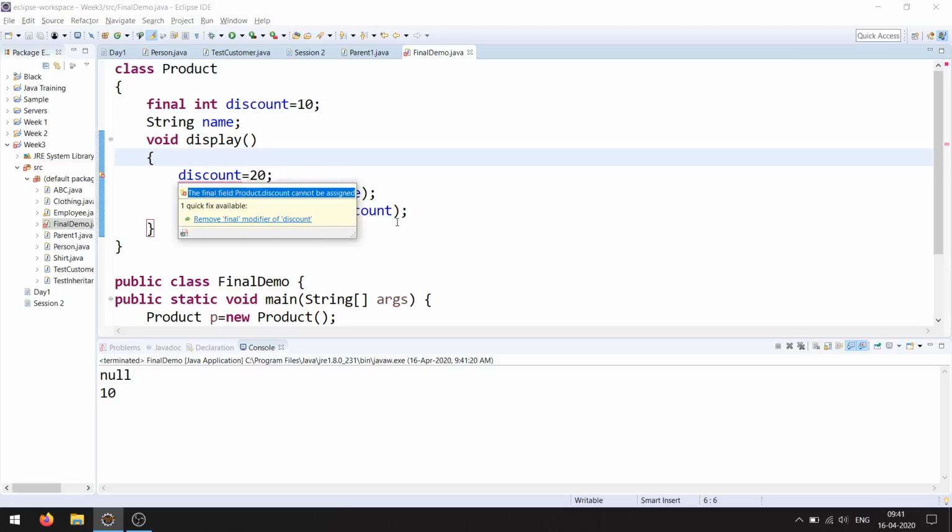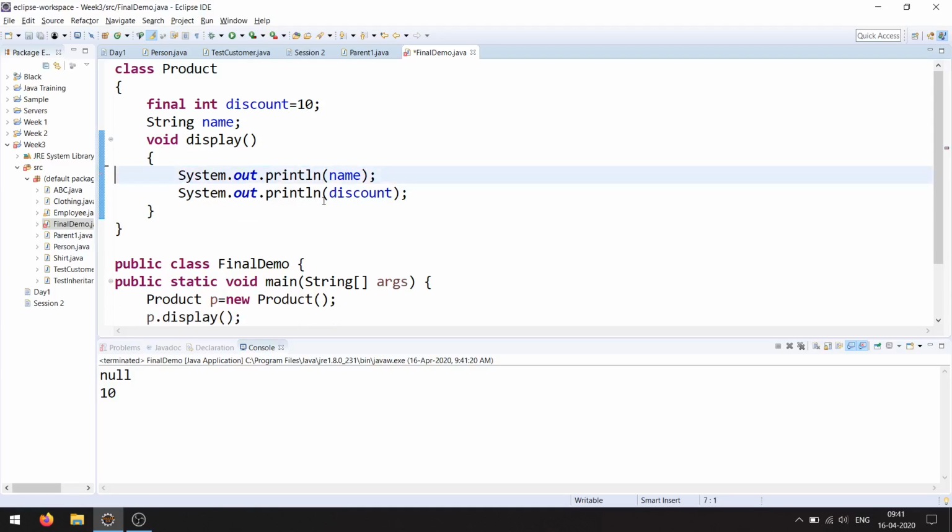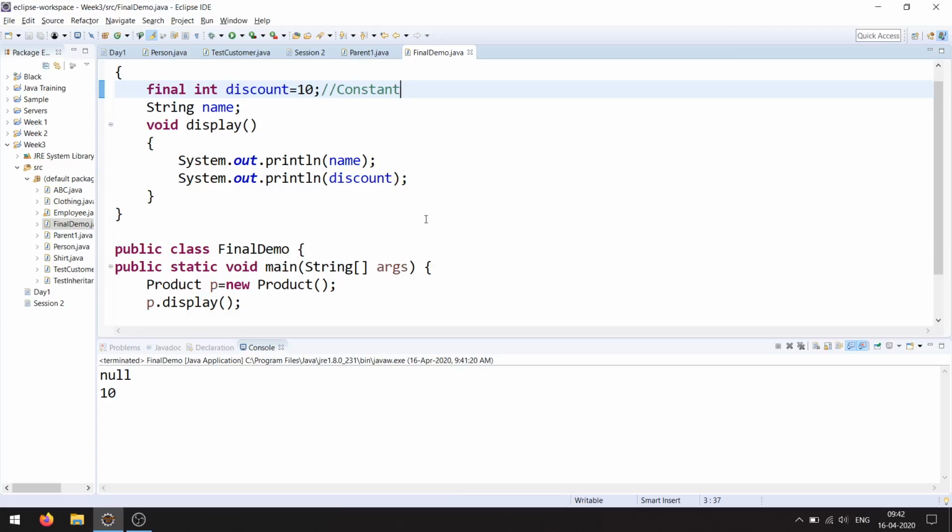If you do that, you will get a compile time error: the final field cannot be changed. So if you declare a variable as final, then you cannot change it. So this is a constant. The value is the same throughout the program. So this is for creating a final variable, or you can say constant.